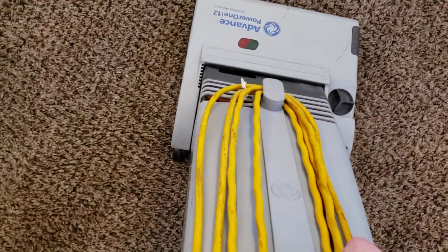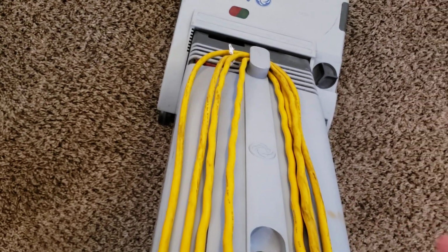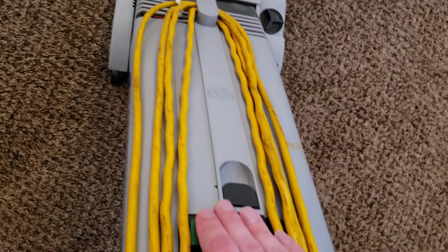I think there's a bag in here. Probably better check that. There's no easy way to undo this cable. I guess we'll just turn it on.